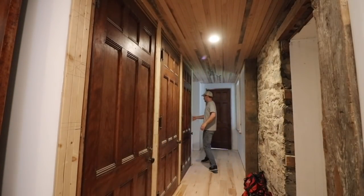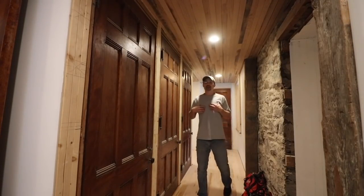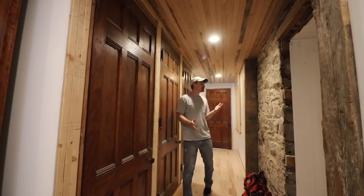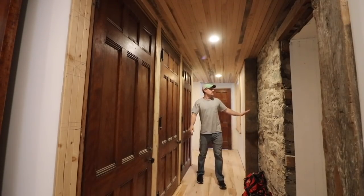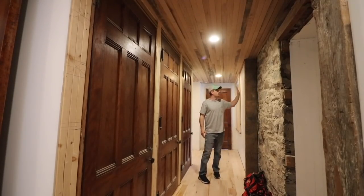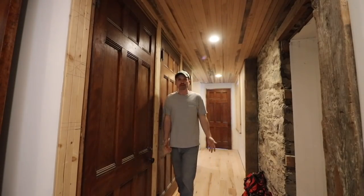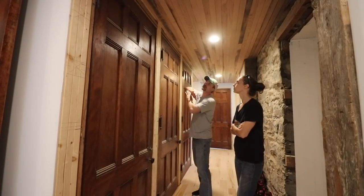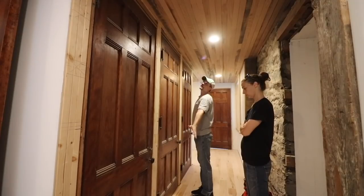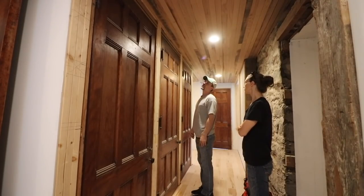This section is probably Sarah and my both kind of favorite spot in the house, just because you've got these cool old doors, the stone wall, the beams that we put in. Just a lot of thought went into a 30 square foot section. I want to mold this out to where it looks like one thing. I just don't know how I'm gonna do it though.